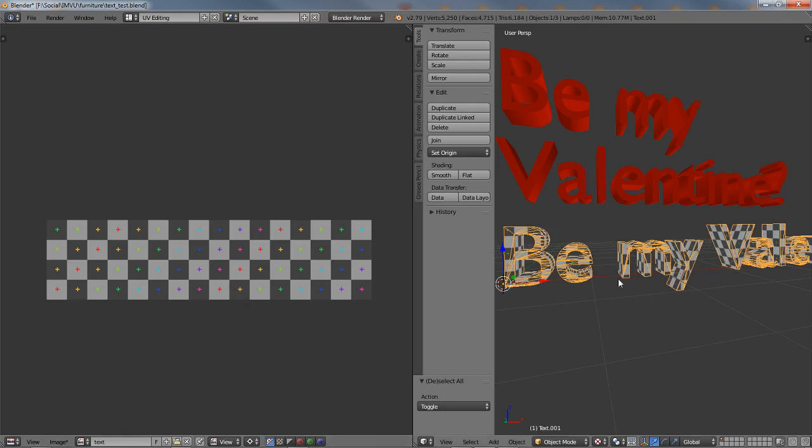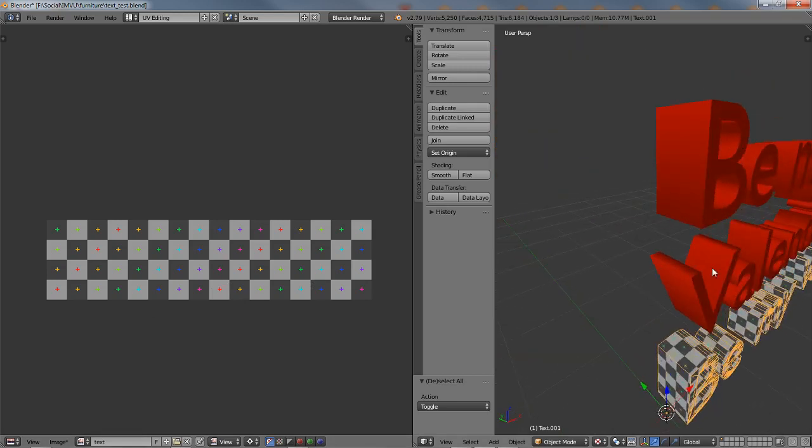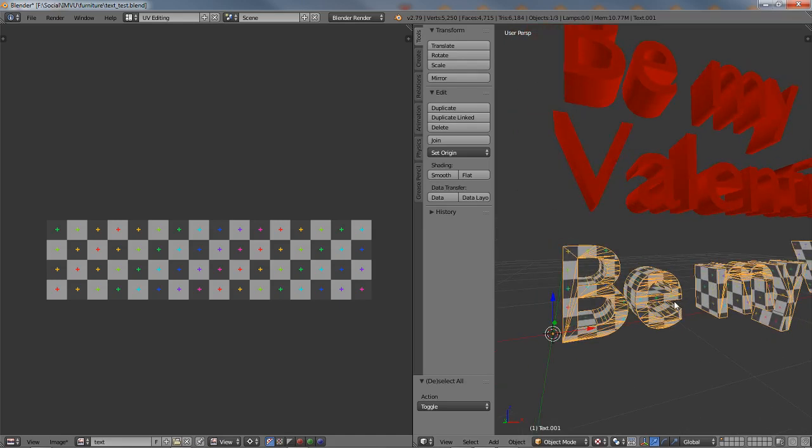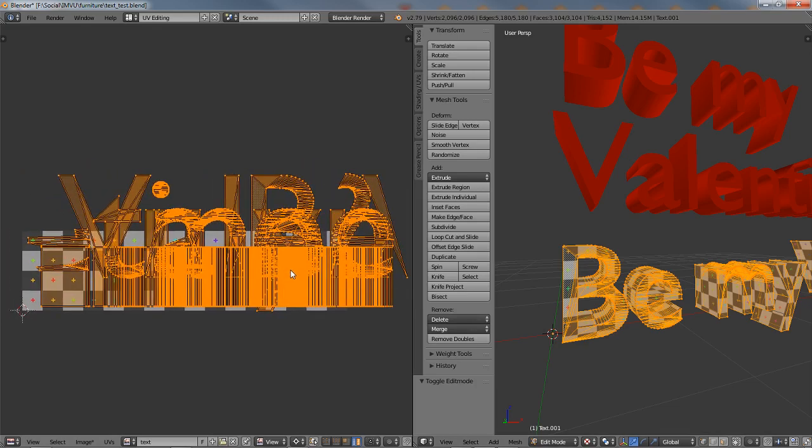Yep, it does. Unwrapping can be a pain depending again on the font that you use and the shape of the letters. So if I switch to edit mode, that's the UV.